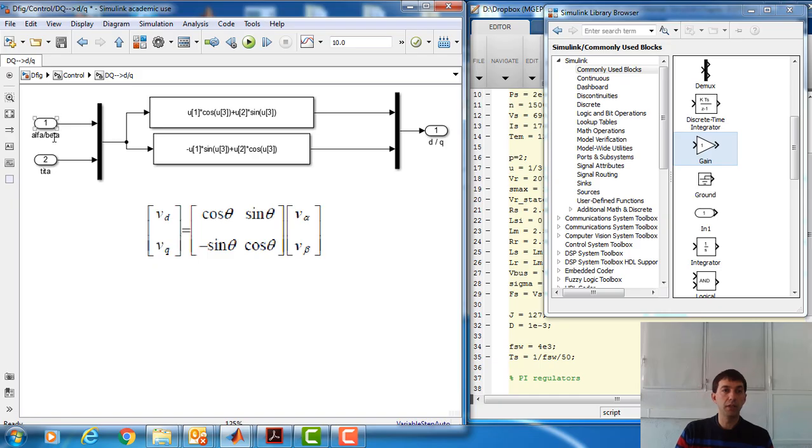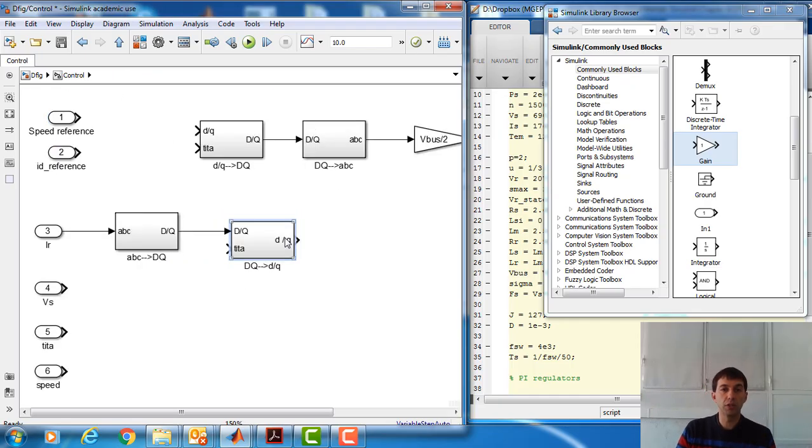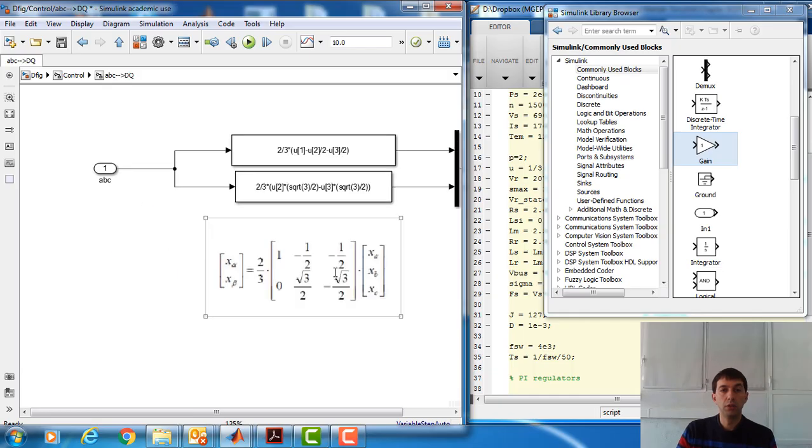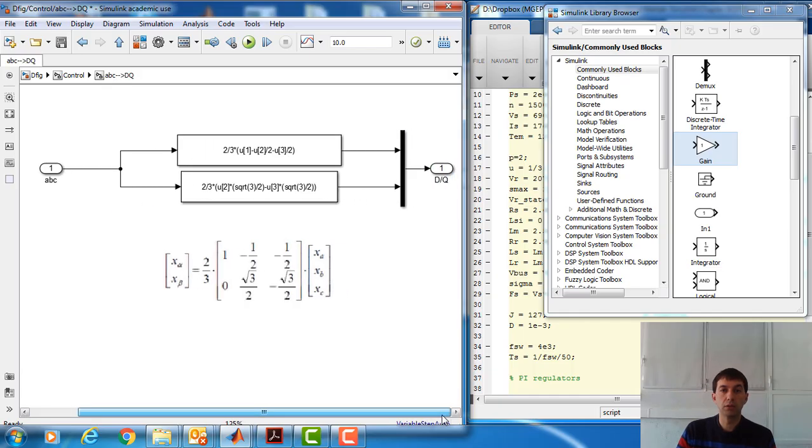Sorry, again, this name is not correct. This is Q. And this is D. And this is the matrix transformation, and this is the last transformation. How is it implemented?